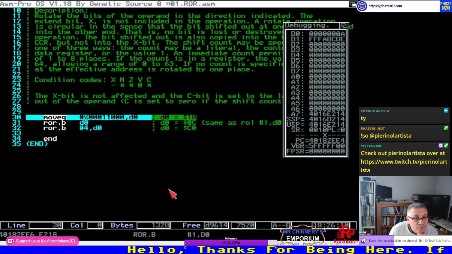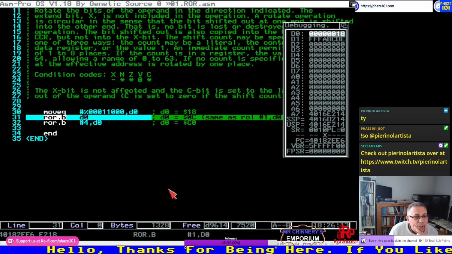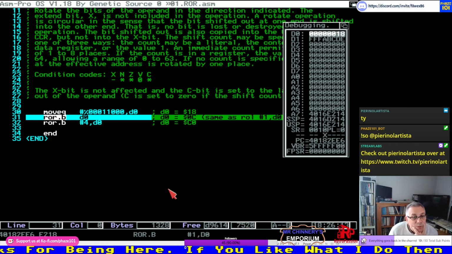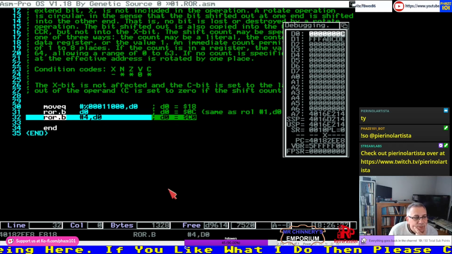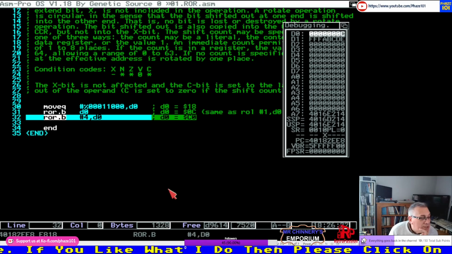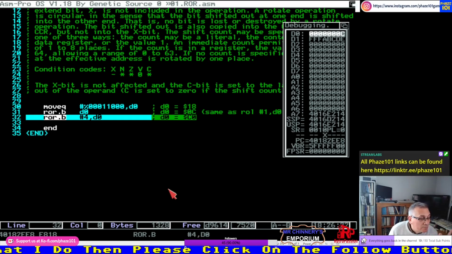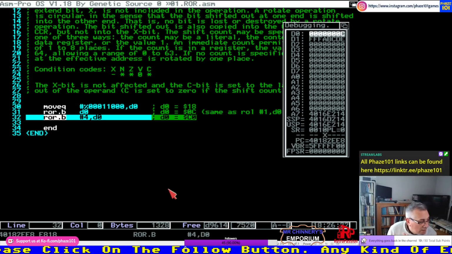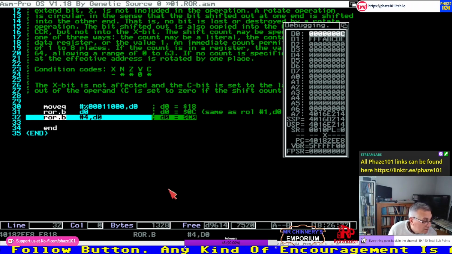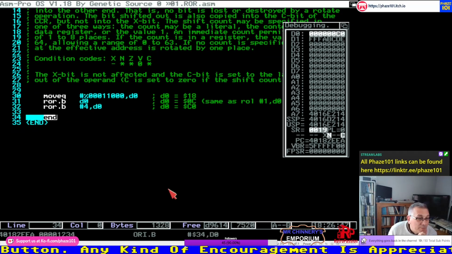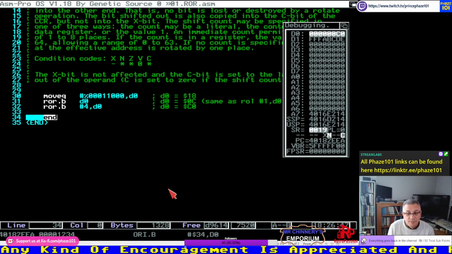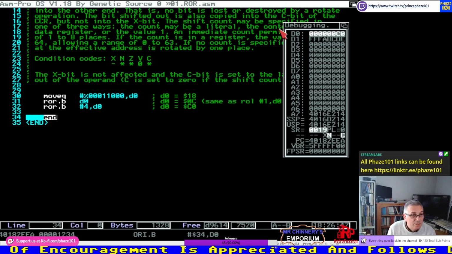So we're moving 18 into the 0, okay? We are going to shift it to the right, so it becomes 0C, and then shift it again to the right, always working on bytes, okay? And it becomes C0. Notice I'm going to shift it 4 bits and I'm working on a byte. So the low nibble, I am transferring it to the high nibble of the byte. So it becomes C0. And that's basically it for this instruction.